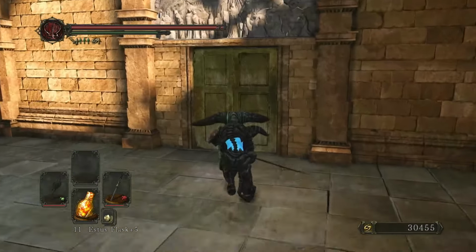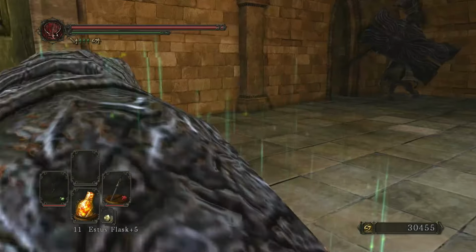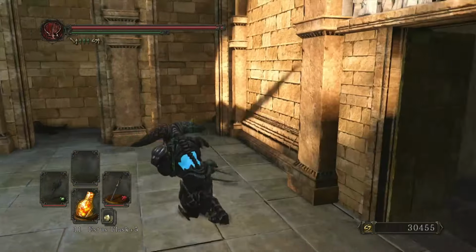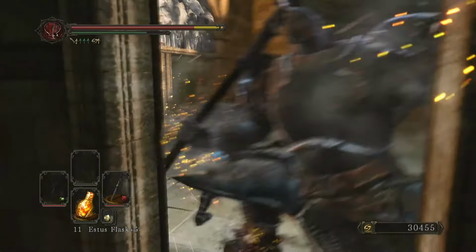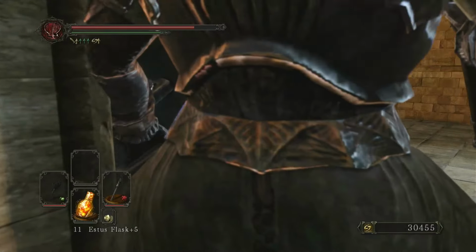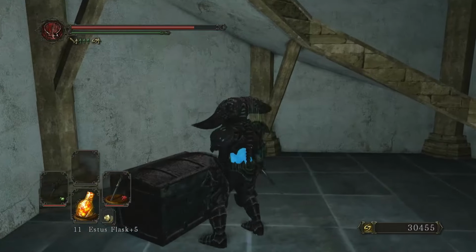Jesus Christ, do you think I can open the door before he attacks me? Yes, I can. What about this item? I can grab that too. God, why does that stun me for so long? This is where I want to be.